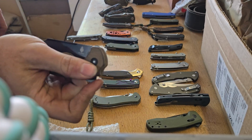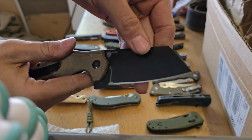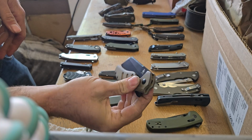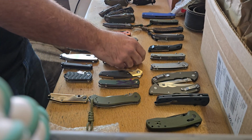Here's a Kaiser Sheepdog 10V. This doesn't even have bearings or anything. See, and it is incredibly smooth. Incredibly smooth. This I think was $60 too.